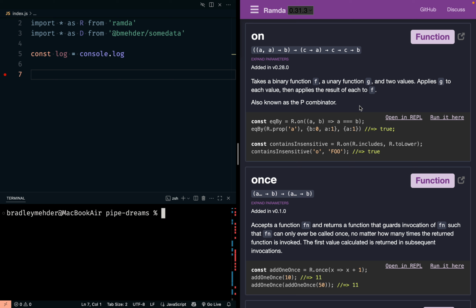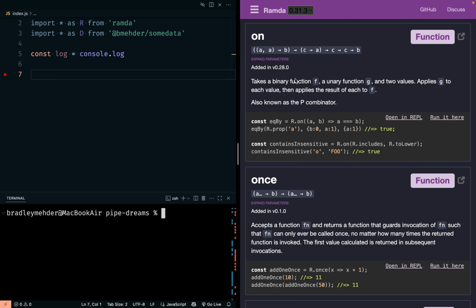But with those three combinators, you can do anything. You can write any program. I dare you. It's going to be terrible as far as experience doing it like that, but it's possible. They're very powerful. And then there's other combinators that are not as common, but they exist, and this is one of them. They call it on.